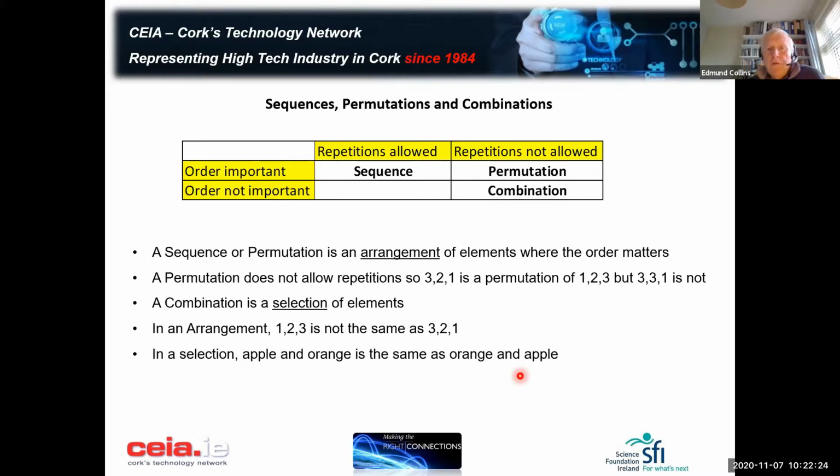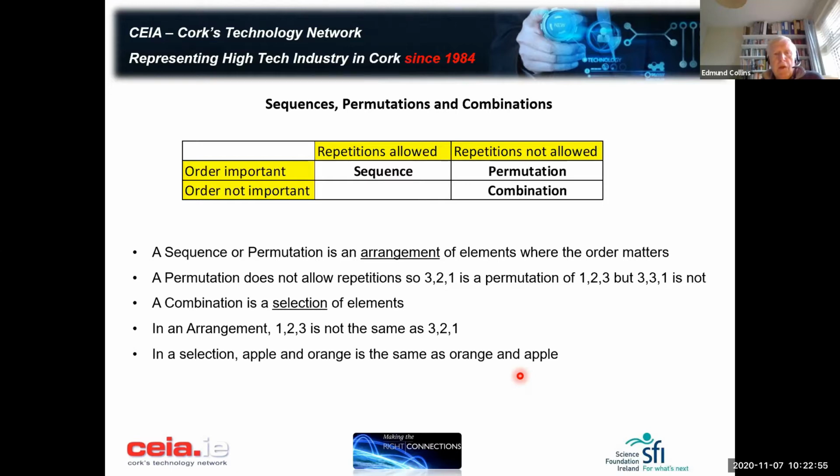I don't know if any of you have seen the film Enigma, which was about the machine used by the Germans during the Second World War, and how a team was set up in the UK, in Bletchley Park, to crack that code. All that work actually led on to development of computers. So it's a very interesting field.